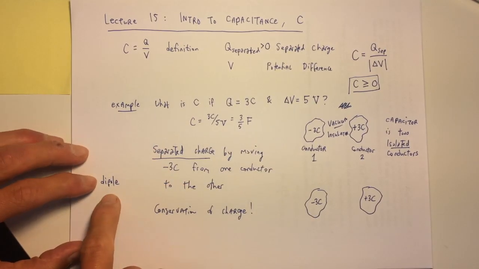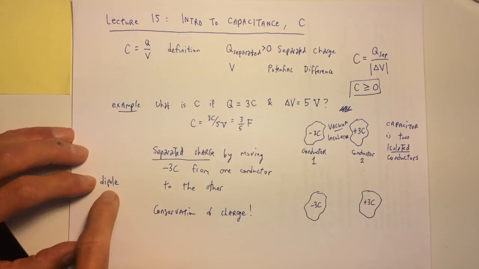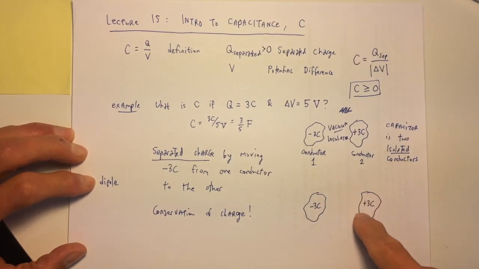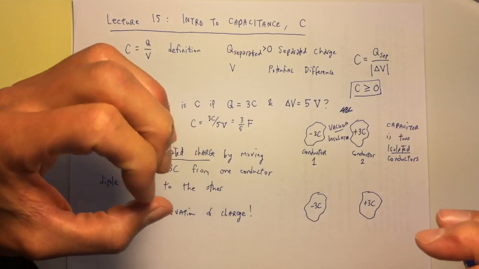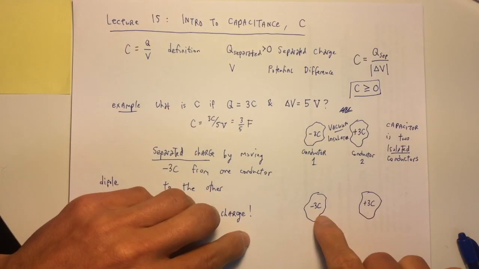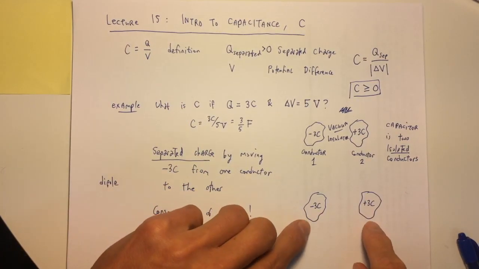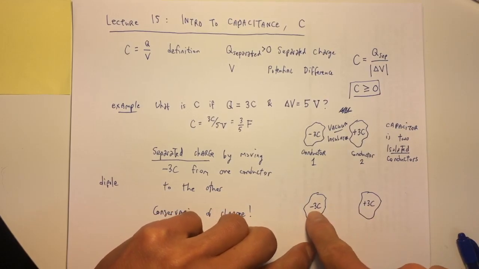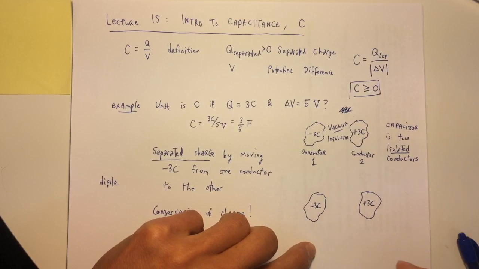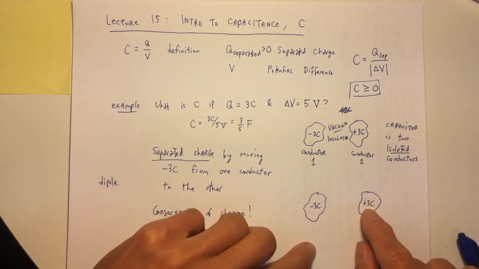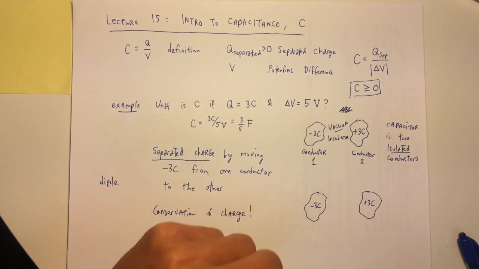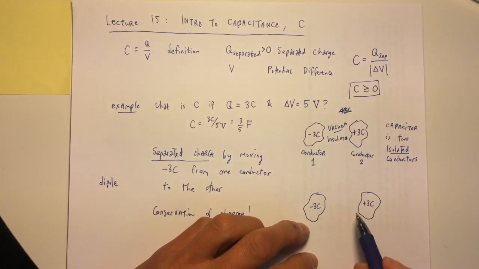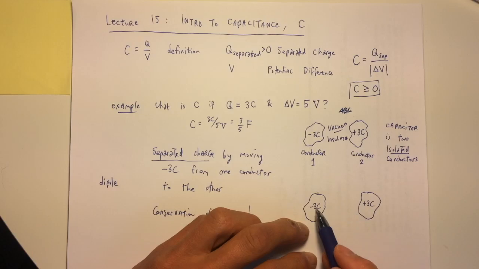But it's not exactly the standard dipole, where I have a point charge and a point charge. Instead, I have these two, which could be macroscopic conductors. These two things could be the size of automobiles. This could be one automobile, and that could be a different automobile separated by air, so the metal of the car and the metal of another car. But anyways, there is an electric field between these two objects.